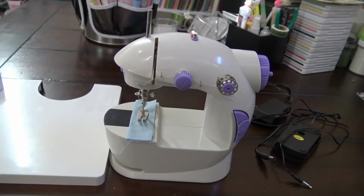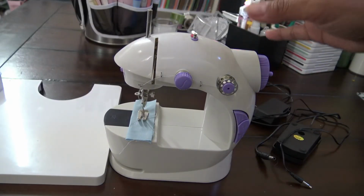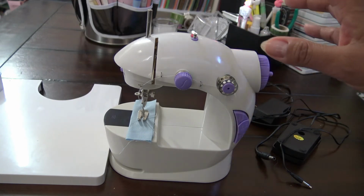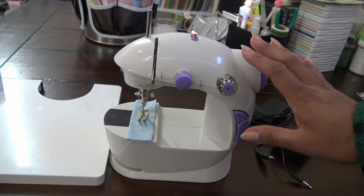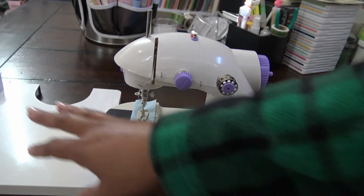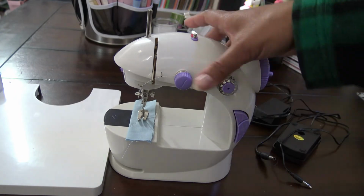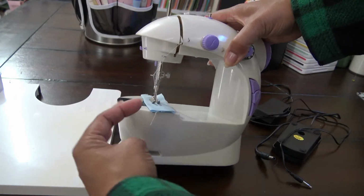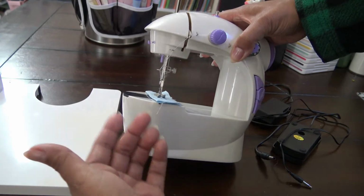Hello guys, so today I will walk you through the very basic steps of using the Varmax mini sewing machine. As you see, it has lots of functions and lots of different little things here in the front. It comes with an extension table that helps you maneuver larger pieces in your machine. It also has this sleeve cutout function here for smaller pieces that you might have to turn around. It'll just go in this little area.